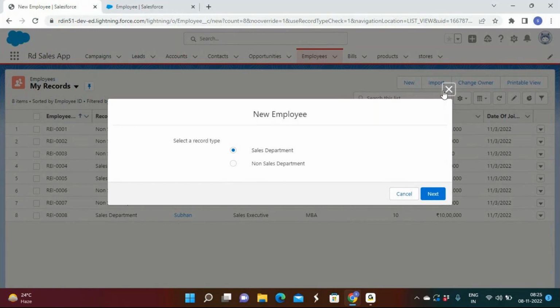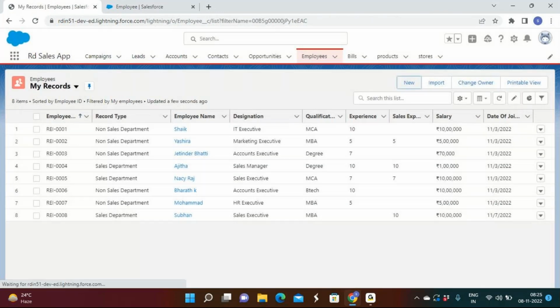Any questions with this topic? Any questions? Yeah, go ahead. If we delete a record type, do we have to remove it from the page layout too, or will it be automatically removed from there?